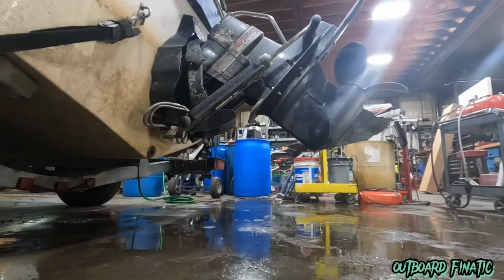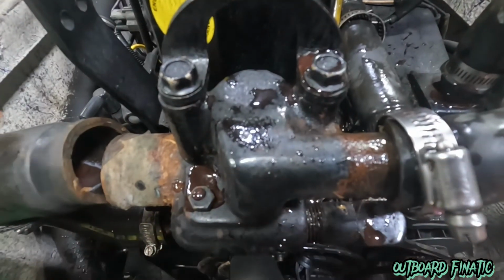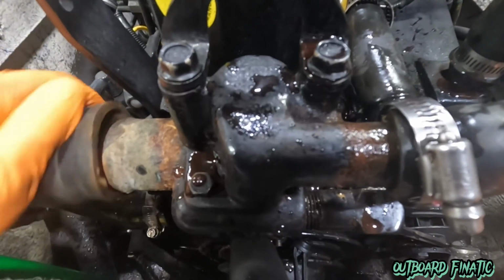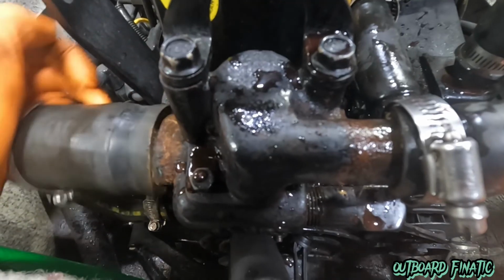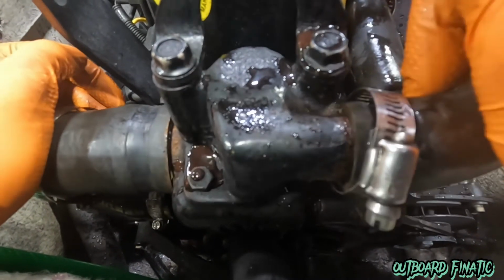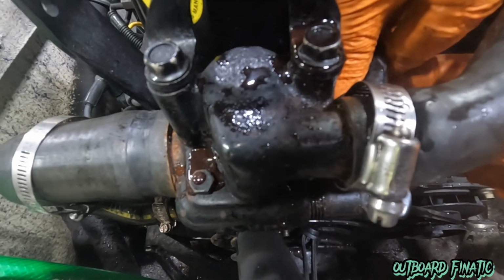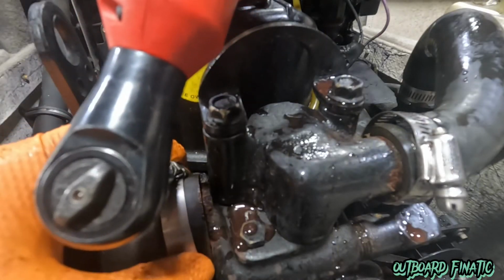When you fill up the manifold one, you want to see the antifreeze come out right here out of the exhaust. That's how you know you got all the water out and fresh antifreeze is in. Now, that hose that I told you you need to blow out, you want to fill up with antifreeze as well. You'll see it's coming right out of the water pickup as well as the lower unit itself. Once we've done all that, we can start putting the hoses all back together. They'll stay filled with antifreeze and help keep that rust prevention inside your hoses as well as inside the engine. So all we're going to do is get them all back on and tighten them down, and pretty much that'll be the end of the video.